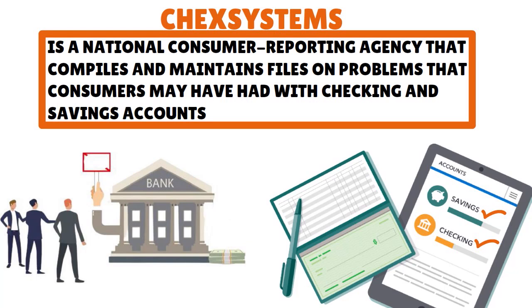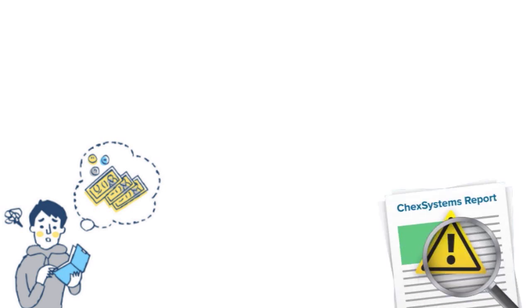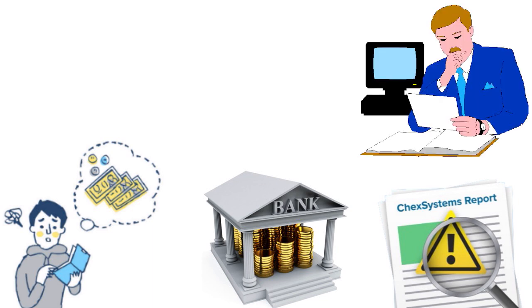One thing I want to say here is that if you have negative account balances or owed money to a bank or credit union, that information may have been reported to Check Systems. Based on the info in your Check Systems file, a bank could actually refuse to let you open a new account, so this is something to really think about. Think of Check Systems as a consumer reporting agency, kind of similar to Experian, TransUnion, or Equifax.